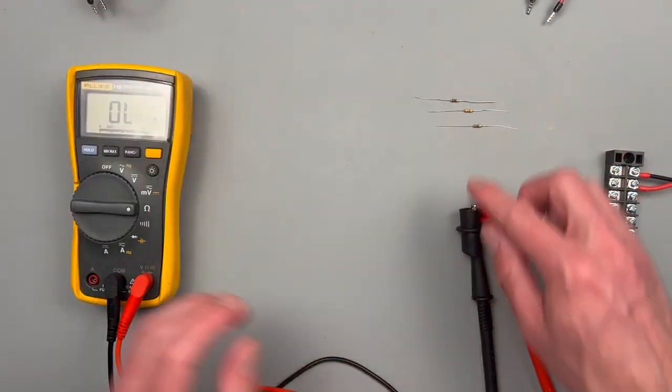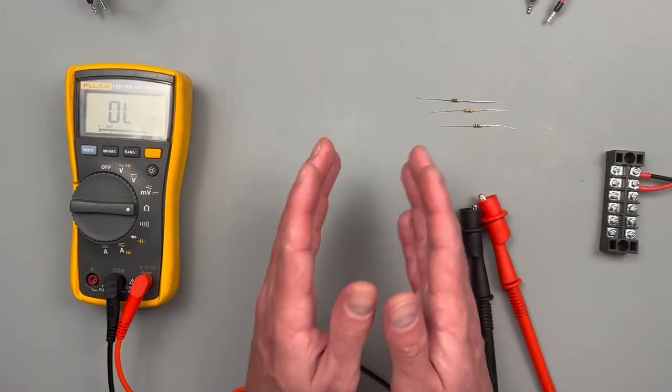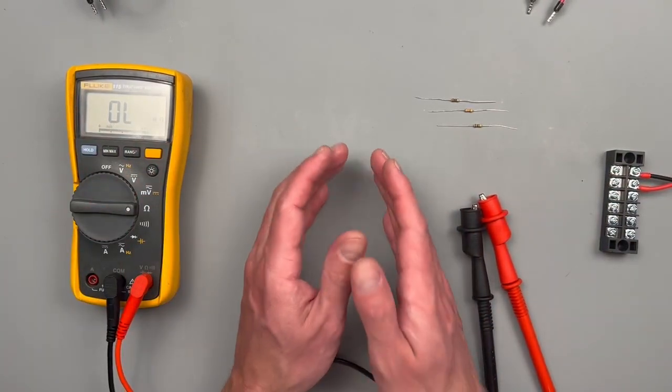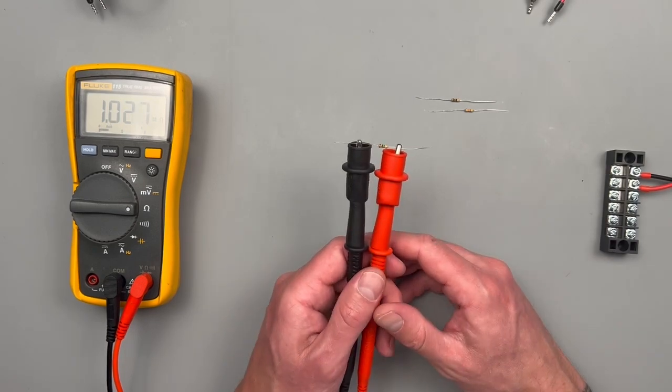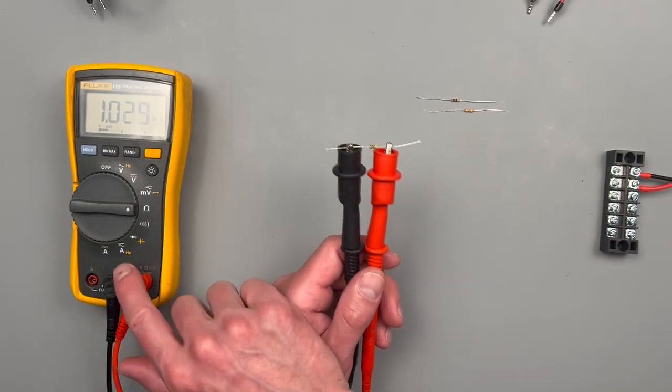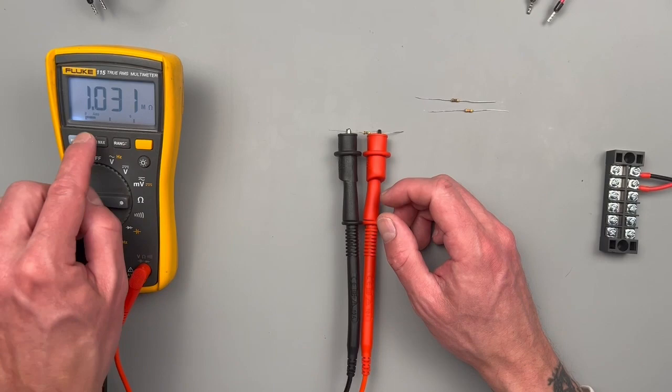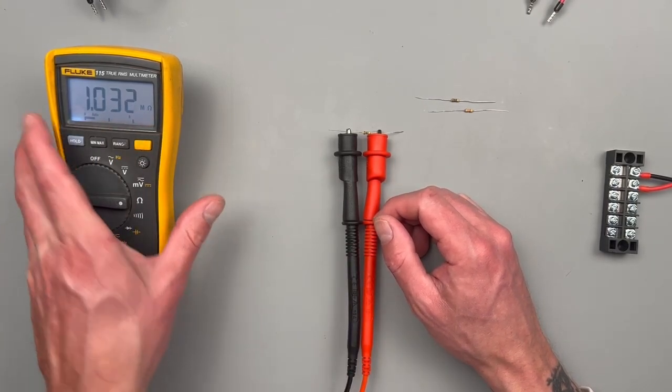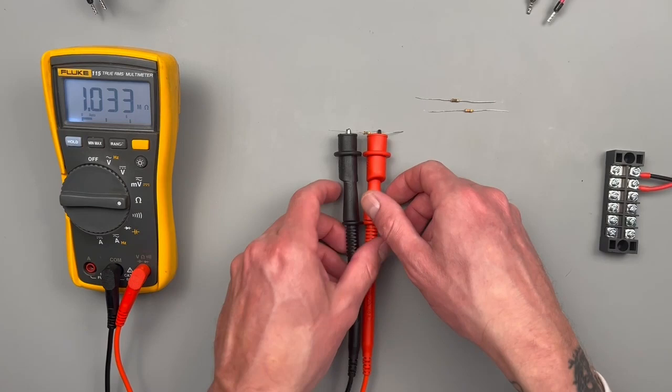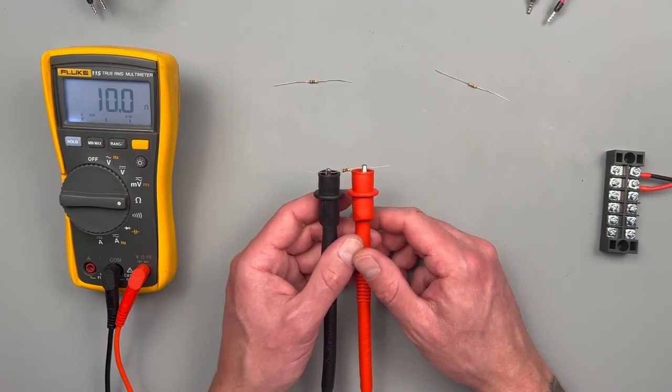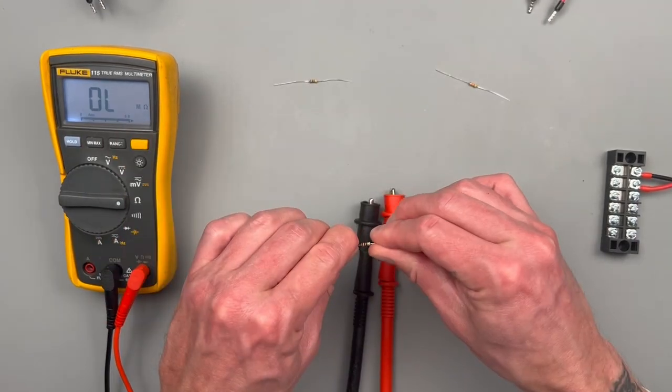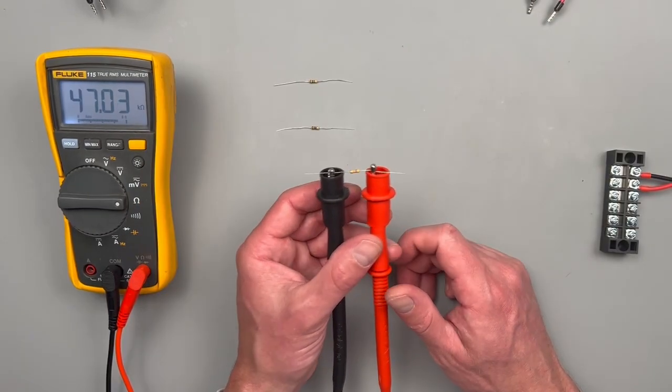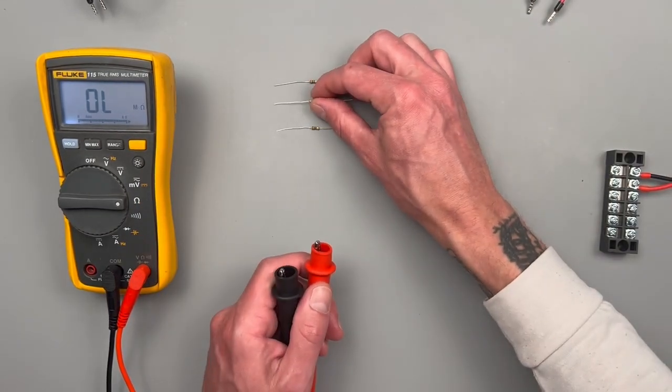I'm going to give you an example. We have three different resistors here and I'm going to show you the difference between using an auto ranging meter and a manually selective meter. No matter what value of ohm I have, my meter is going to be able to recognize it and give me a value. This is saying that it's one mega ohm. The capital M is for mega, little m is for milli. This is a 10 ohm resistor. This is the big advantage of having an auto ranging meter. And this is a 47 kilo ohm resistor.